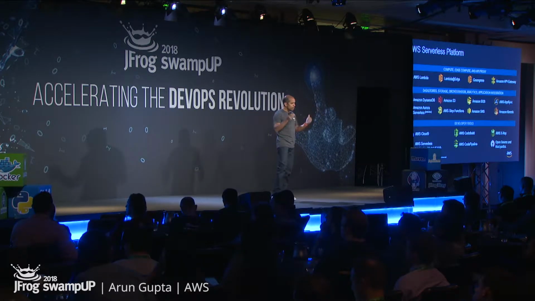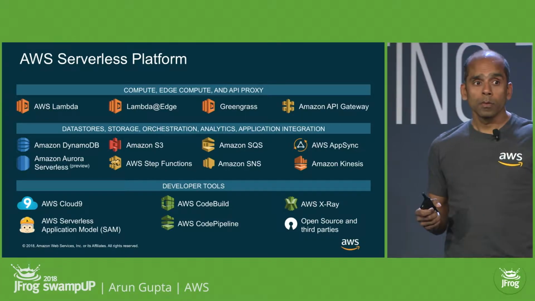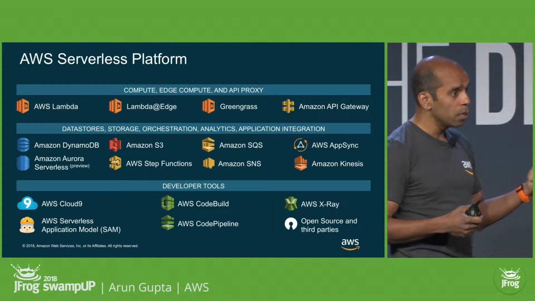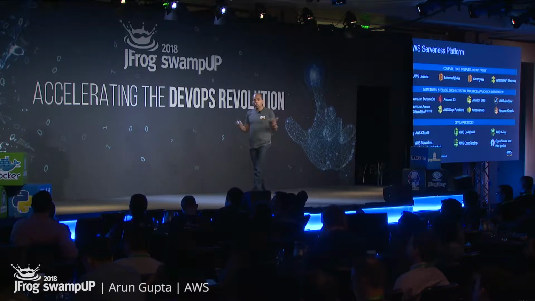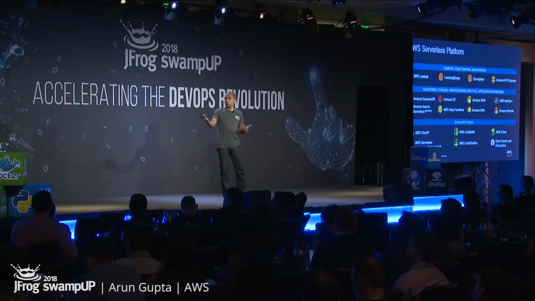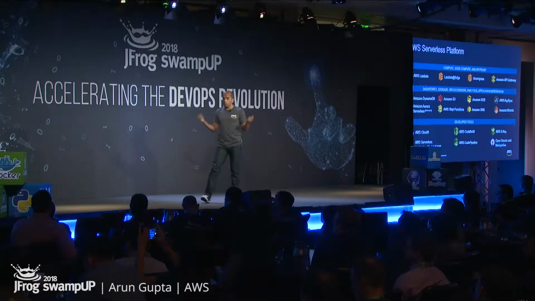Let's pick, for example, Amazon API Gateway. Amazon API Gateway is a fully managed service that allows you to create, maintain, secure, and scale your services in a very efficient way. This is exactly what you use to front-end your business logic sitting in a function in AWS Lambda. All you have is a REST API. That's what you give to your client. And your customers talk using that API, which then triggers the Lambda function at the backend. Now, that's one example.